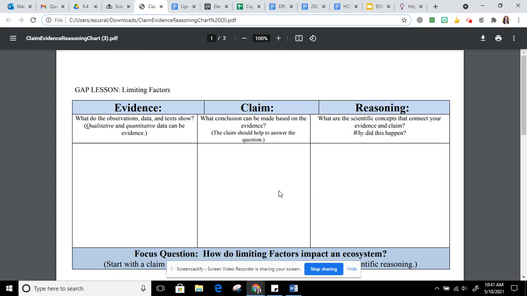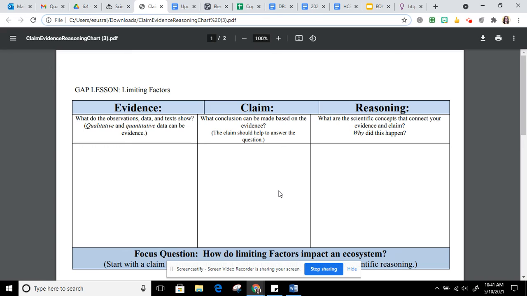And then from there, I like to provide the evidence from the text that supports that. You could do the evidence first, where you provide the evidence from the text. Maybe you found a sentence or two in the text that you thought was very interesting. And then your claim could be, okay, what does that piece of evidence mean? So you really could do either one first.